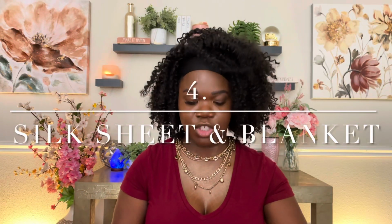So now the next thing up is going to be using a silk sheet or fur, like a fur blanket like this. So I have this fur blanket that I use to take photos. I also use them to make videos for my social media, and I use this silk sheet as well. I have a bigger sheet, or I'll just use a smaller one, and they really help with having that branding color on your photos, and it really helps on social media as well, so everything is branded and you have the same colors going on, and it just gives different backgrounds.